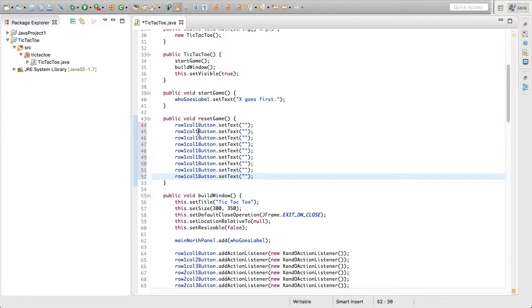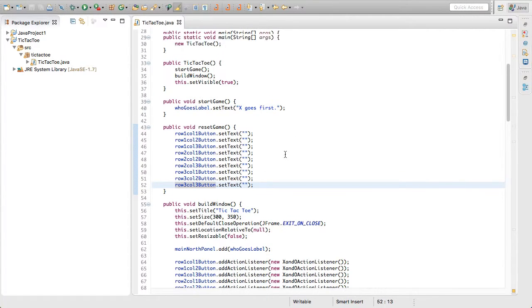So it's 1, 2, 3, 1, 2, 3, 1, 2, 3, and then here, 1, 1, 1, 2, 2, 2, 3, 3, 3. And so now our buttons are reset.